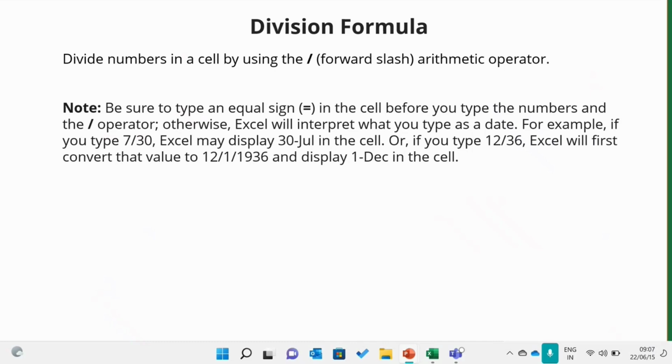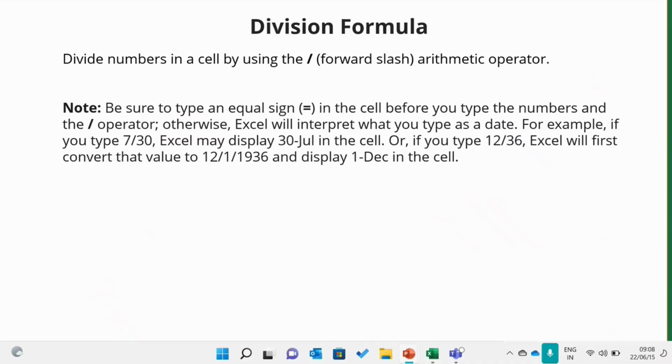So that is forward slash, and right above enter is your backward slash. Make sure whenever you're using the keyboard, you locate it properly and you try out that the arithmetic operator, which is the forward slash, is working, and that is not the backward slash.